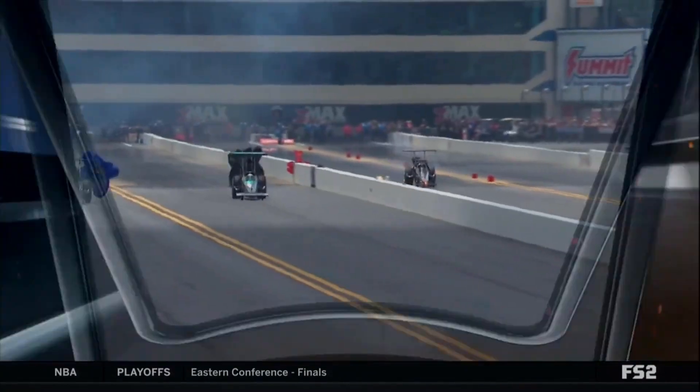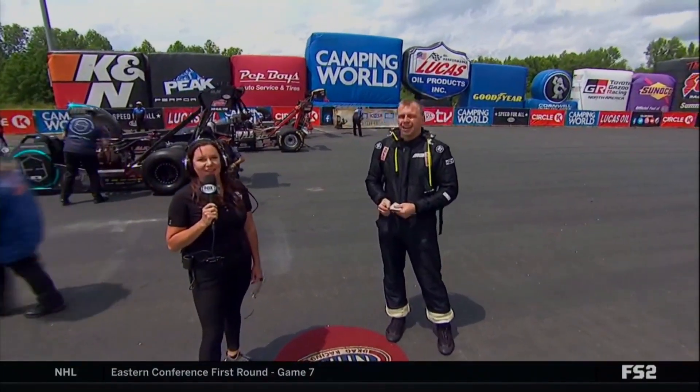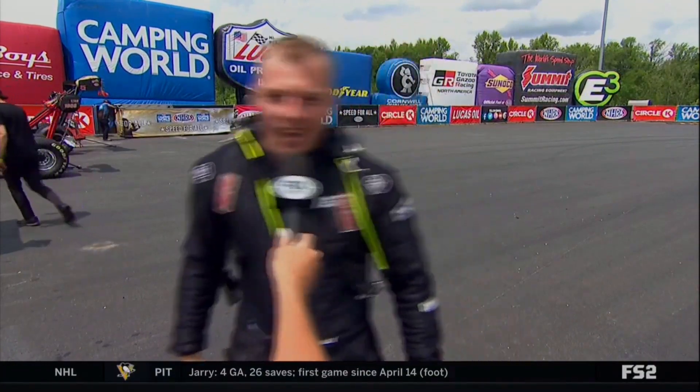Now three career final round appearances for Corey Mahalik, all three of them coming here at zMAX. What is it about this racetrack and this format that you've been able to figure out? 'I don't know, but this four-wide stuff's crazy. We were up there and it seemed like we were staged forever. I didn't know if somebody got timed out, somebody deep-staged, whatever it was. But when the lights came down, we stood on it. Fun That Flip and the Empowerment Alliance got a new partner with SJK Machine. My guys are the best — we can't wait to do this one more time.'